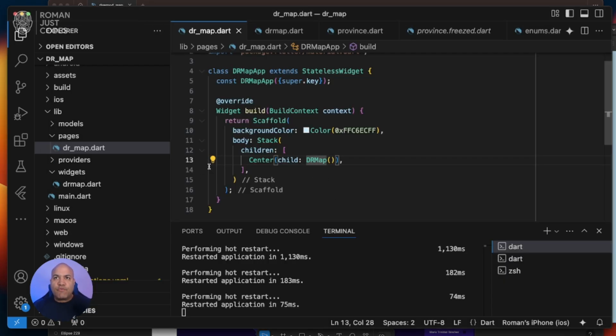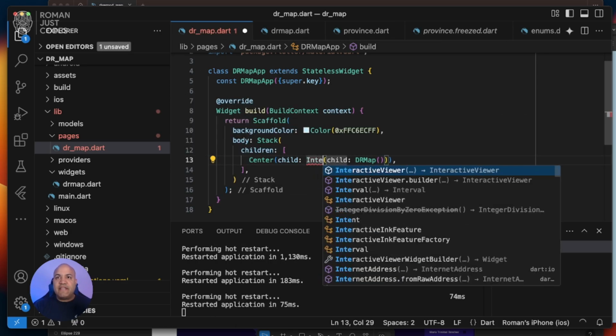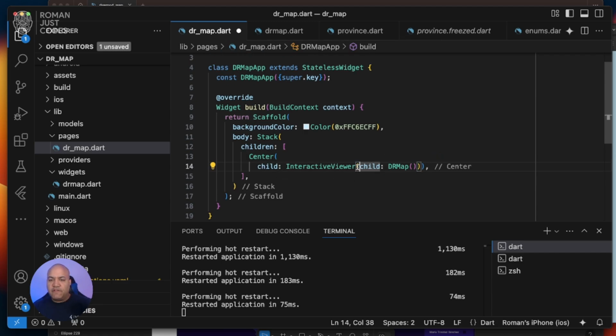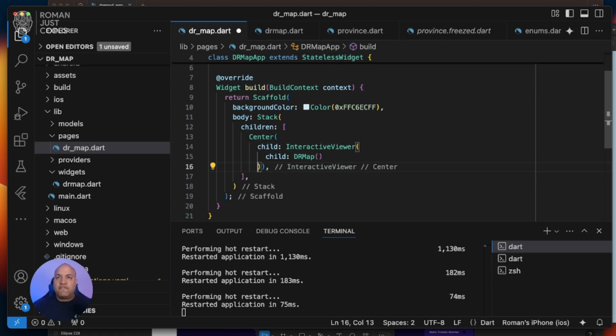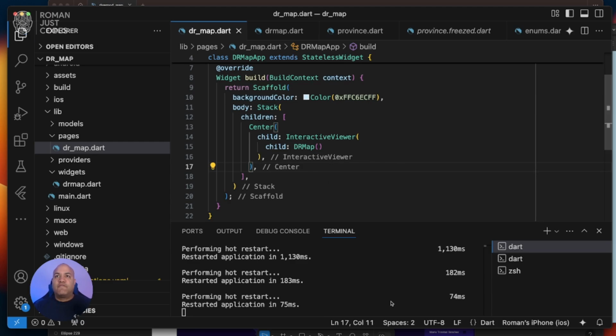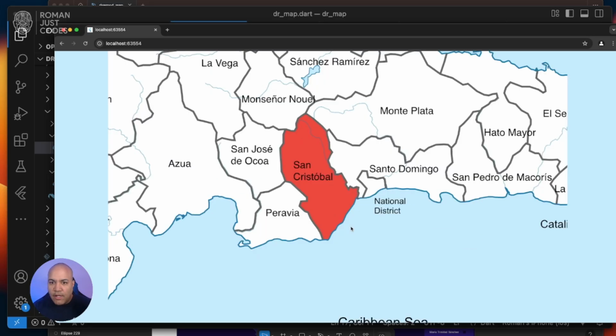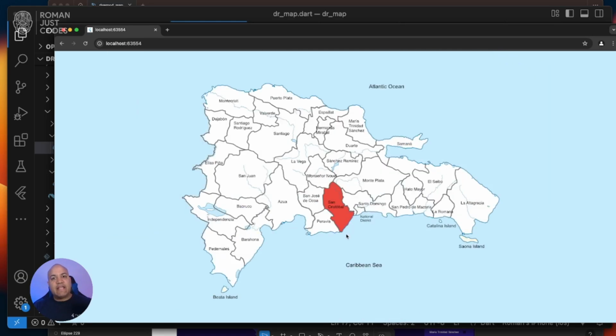So instead, I'm going to wrap my DR map inside another widget, and this widget will be the interactive viewer widget. If you guys have used it before, it's pretty versatile, and it brings a lot of functionality right out of the box. For example, if I just reload it just as is, I can use the mouse wheel, and you can see that I can zoom in and out.